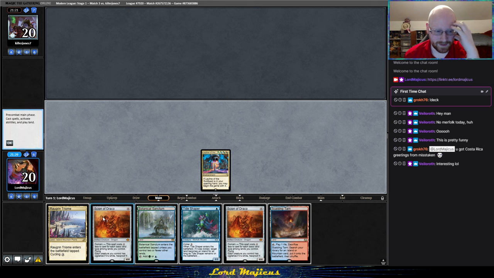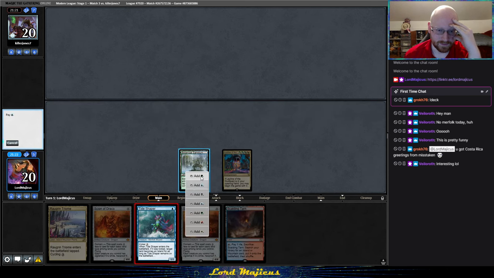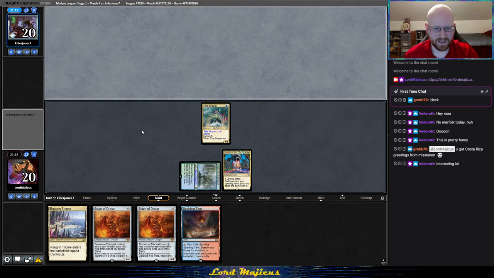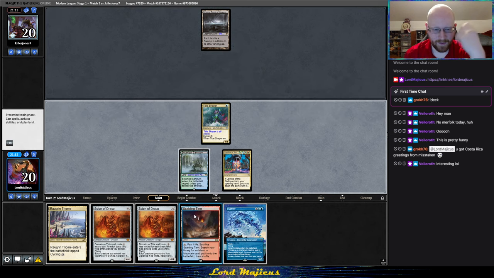All right. So let's start with, I guess we start with Sanctum, right? And then we just play Tide Shaper. To prevent it, yeah, it plays around the edicts a little bit. So yeah, sure. Thoughtseize me. Go ahead, do it. Oh my god, that's great.